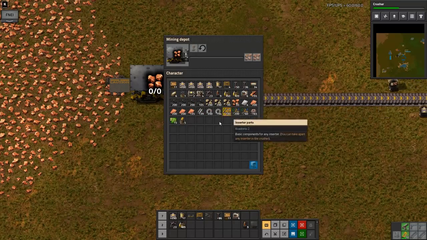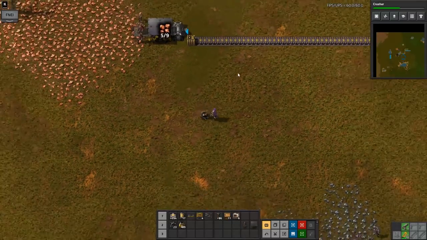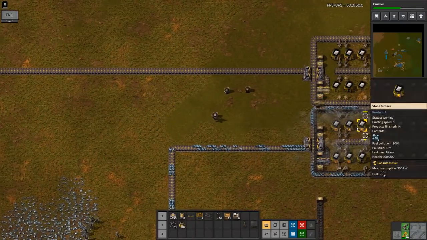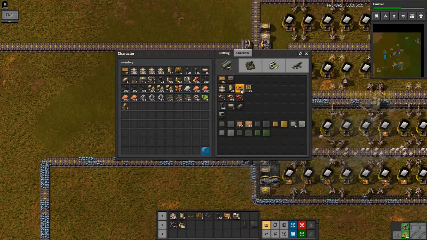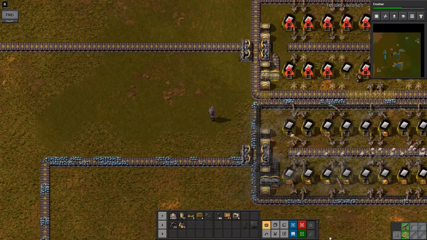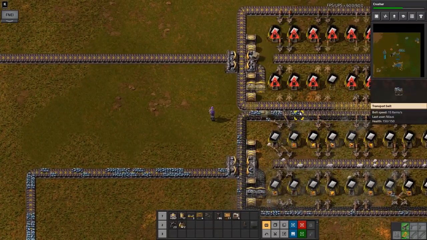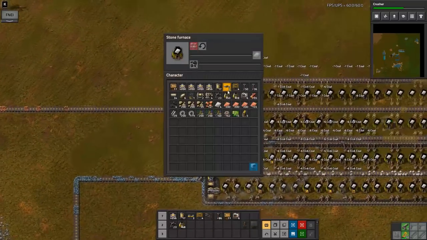Boom. And how many? 9. Should be able to make one more, but I can't. Not right now. And that will eventually, hopefully. Inserter. What are we missing? Doesn't even say what we're missing. But should be coming in. That's coming in. Okay, this one.